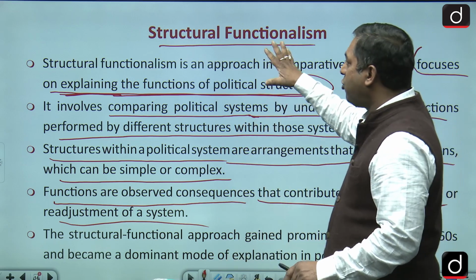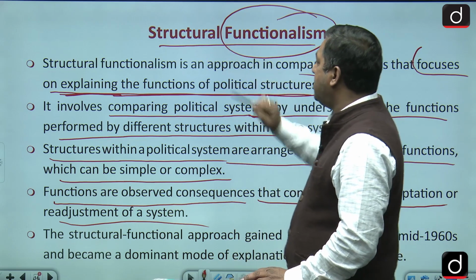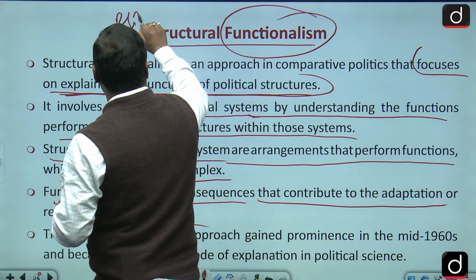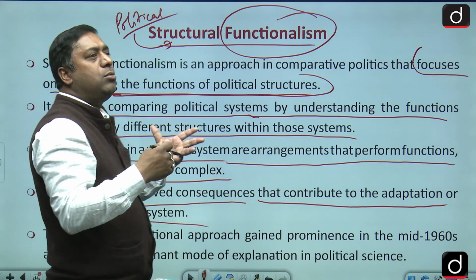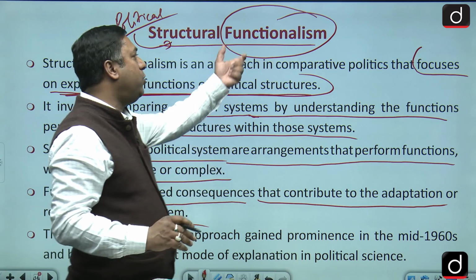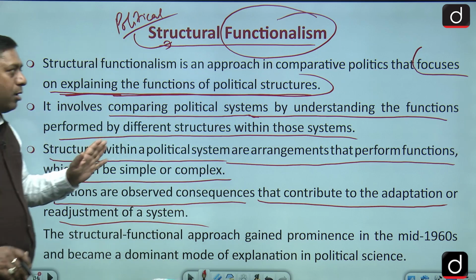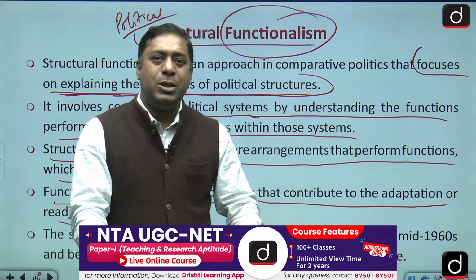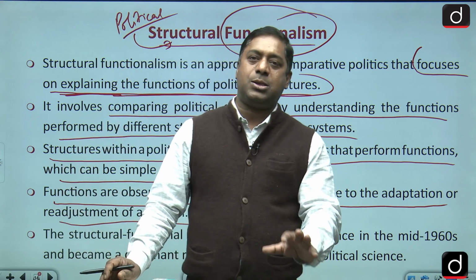First, when we talk about structural functionalism, here the word function is coming and the word structure is coming. So, political structures, here we are talking about which structure? Political structures. So this political structure is tried to be analyzed. That means we are trying to analyze the political structure according to their function. So that means every political system has its political structure, and every political structure has its own function.